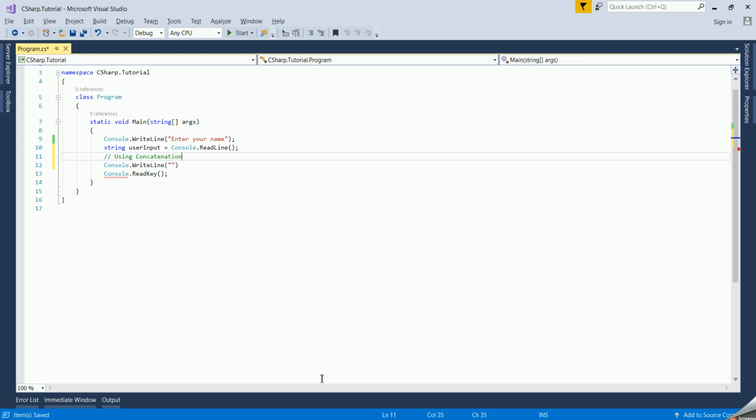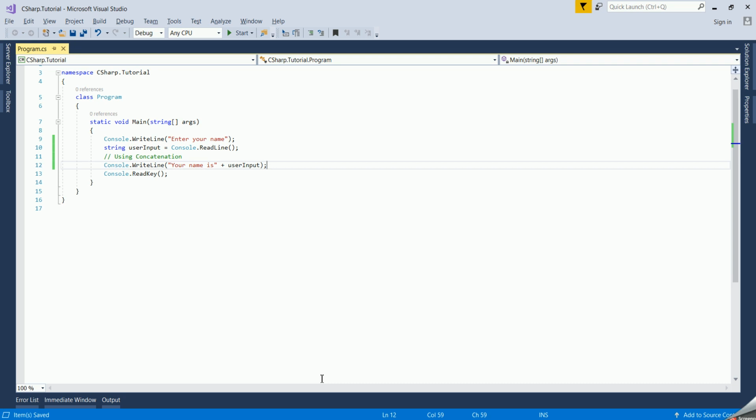Your name is, and then for concatenation, in any language we have a plus operator, and next to that I'm simply going to append userInput, because it is already of type string, there is no need to convert it. Let's see in action how it's going to work.